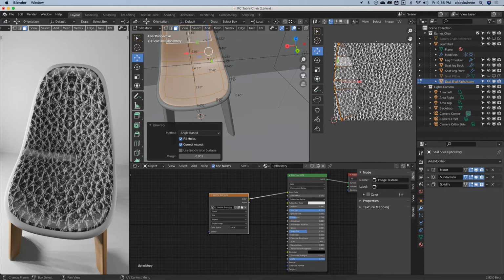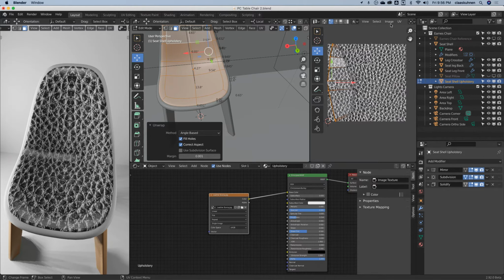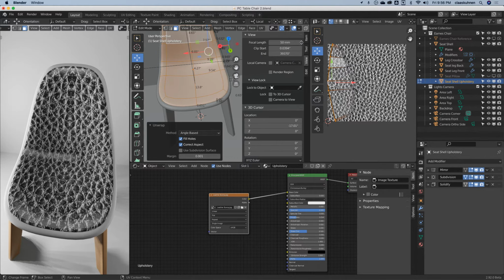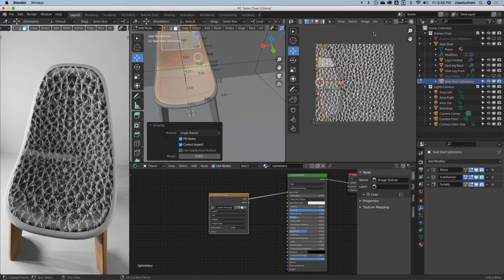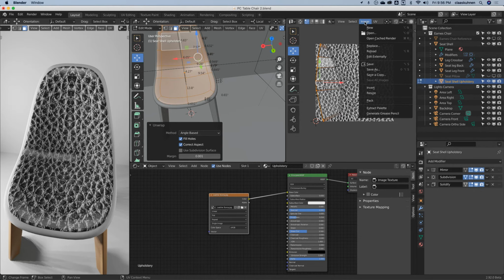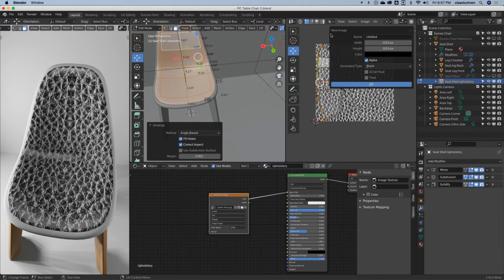There's one additional thing I would like to do now to explain this UV mapping a little bit more. This might be confusing at the beginning, but it is actually very simple. We go inside the UV editor to Image and New. And then we call this UV test, and generate type UV grid.